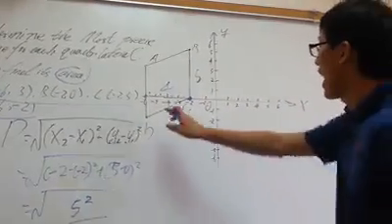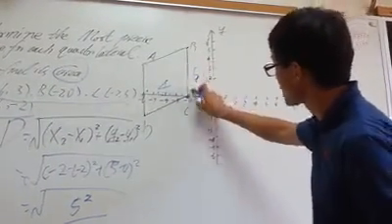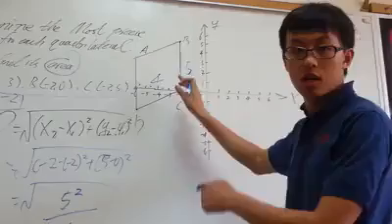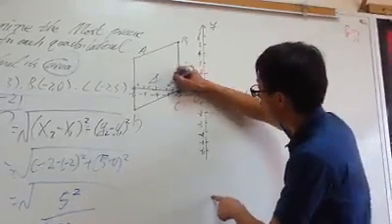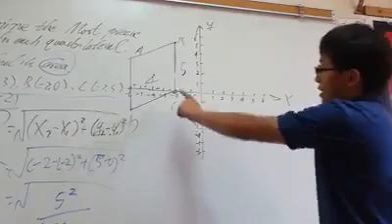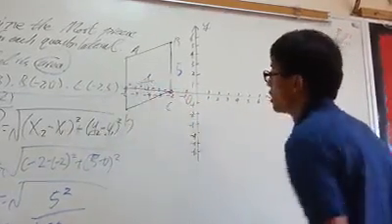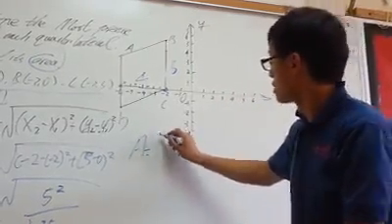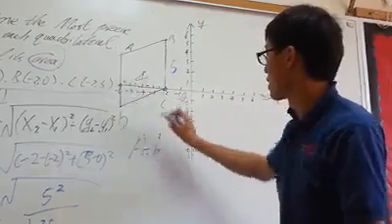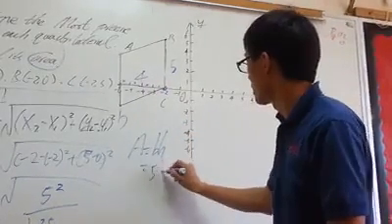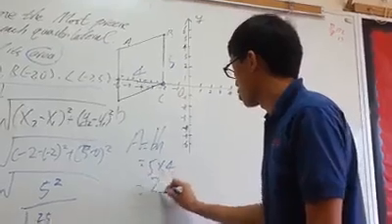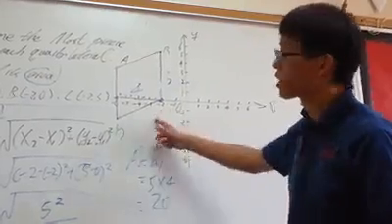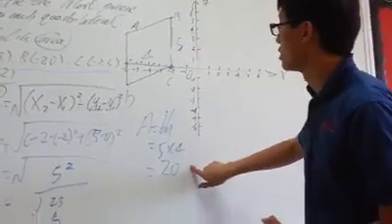Now we look at the height. We go from the base to the top base. We just look at the figure and count 1, 2, 3, 4. Then the height is 4. Then area equals base times height. That's 5 times 4 equals 20. Now we know what kind of figure this is, and we got the area.